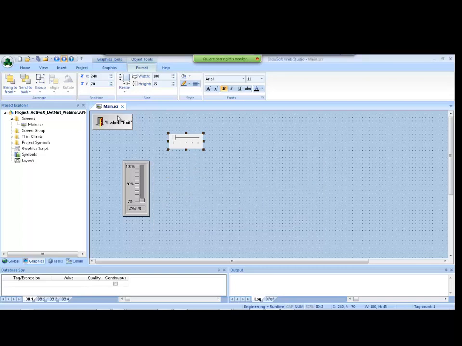So let's go ahead and give this a try. We'll go ahead and run this. And what we can see here is I can slide the slider, which is changing the value of v1. Then v1 is being read by this slider control and being updated. Or I can go the other way and drag the little handle on the ActiveX. It will change v1 and then change the built-in symbol. So you can see that we can interact with that. There's a nice little tooltip that floats up there, and you can see the value on that. So that's the quick and easy way to interface with an ActiveX object.